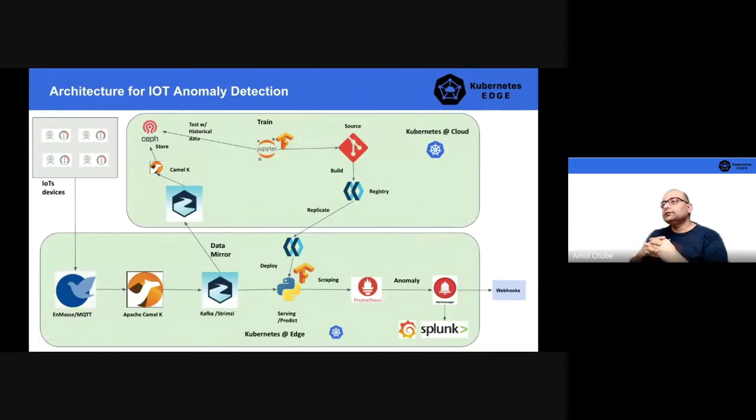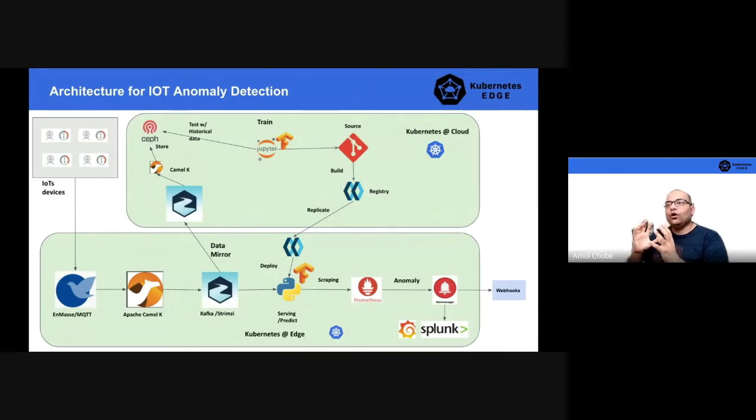Now, let's get into the architecture of IoT anomaly detection. So we have used an IoT device simulator in our design. We have deployed Kubernetes at edge using the all-in-one cluster deployment model. You can see it at the bottom of your screen. We have also used Kubernetes on cloud on the top, which can be run on any public cloud or even on private cloud. You will see the components mentioned by Sachin in the previous slide in this diagram.